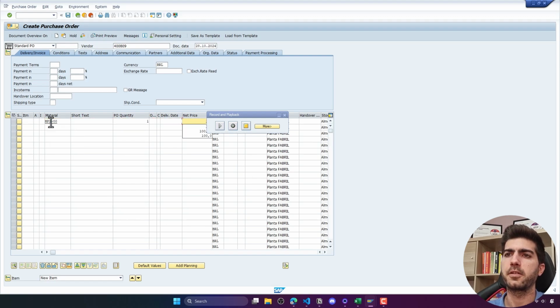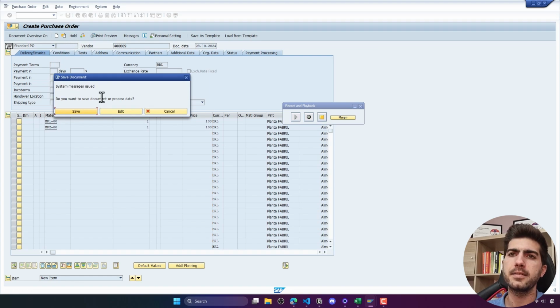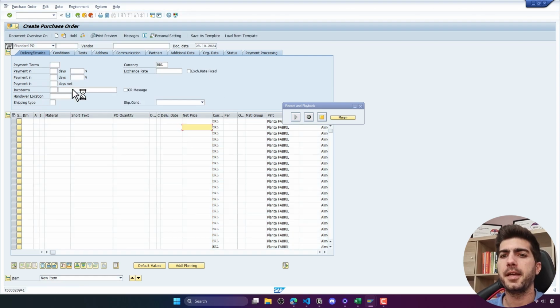So let's fill here 2 lines, for example. Now we can click here to create a purchase order, and this pop-up might appear or not on your side. It's appearing on mine. I'll click on save. And then the idea is to extract the code. So let's click here to capture the element. Then we can easily set up the part of extracting the text from the status bar to then extract specifically the PO code. And that's basically it.